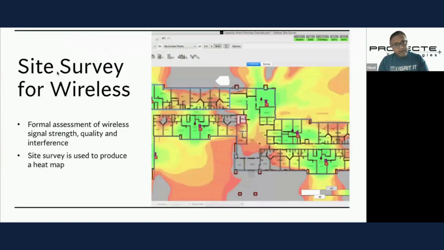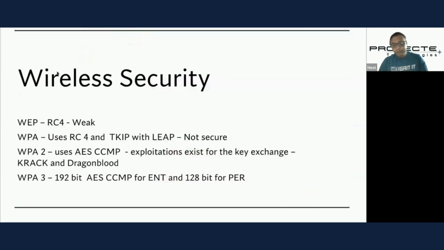Before you deploy a wireless network, you should carry out something called a wireless site survey. This has a direct implication on the CIA triad: availability. Say you put a wireless hotspot somewhere, and the guy in the farthest corner will not be able to get the wireless strength. So before you deploy wireless networks, you carry out a wireless site survey and generate a heat map. What will be the actual coverage of a given wireless hotspot device?